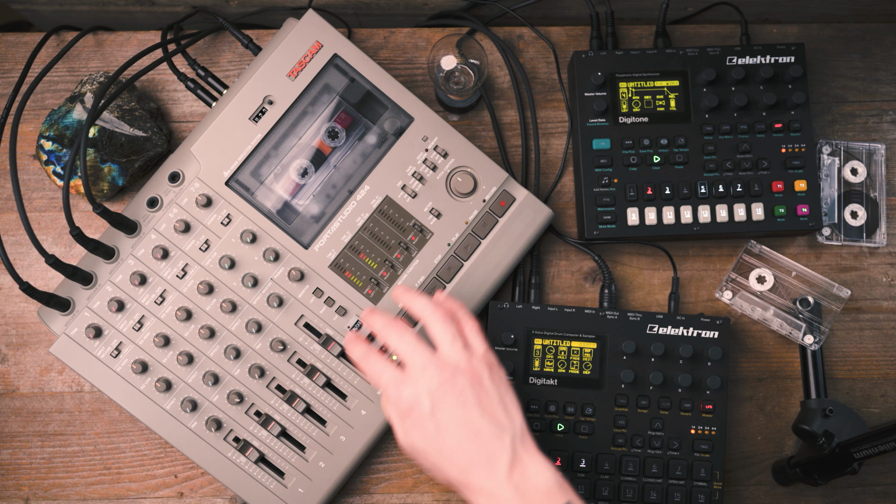Which brings me to the next technique that I sometimes use, and I will showcase that with a normal tape, not with a tape loop, though you can also do it with a tape loop, because I'm going to record a track. So I will get the Digitakt as well, and then I will make a small beat, and then I'm going to record it, and I will show you the technique that I use. I will be back.